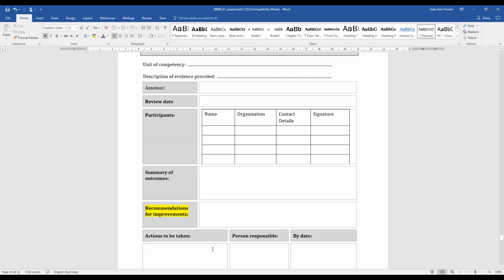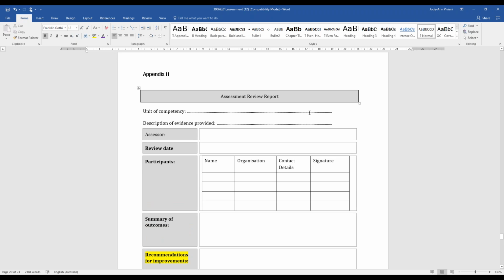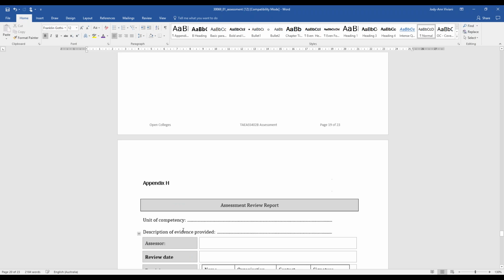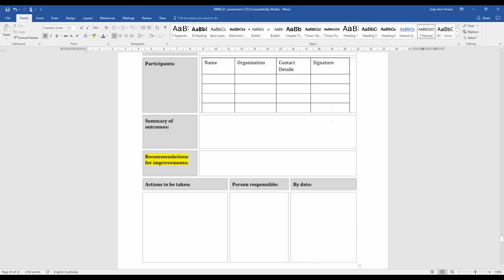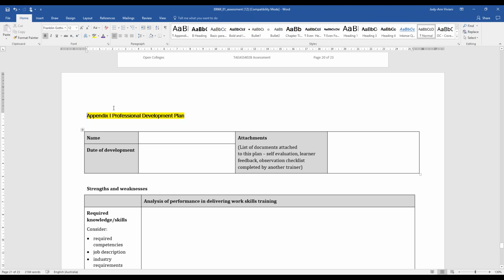The rest will be different, of course, because you're doing 2 completely separate assessments, and you might think one is fine but the other one's not very good. So some of these you'll have to do separately. In fact, most of them you'll have to do separately for each of your assessments. But this Appendix I, I'm happy for people to do just once and copy it across.